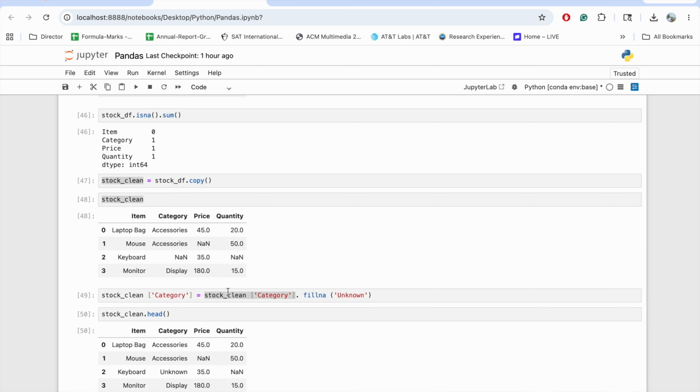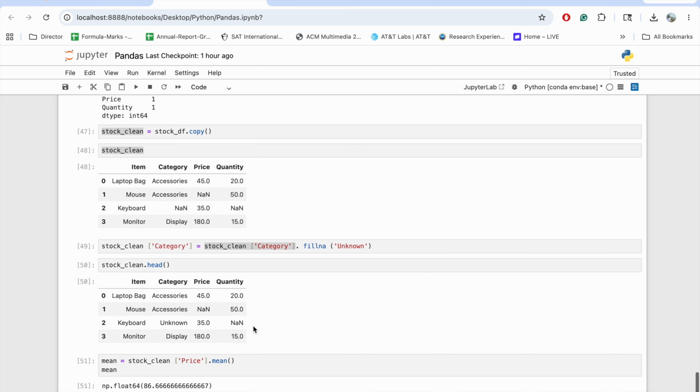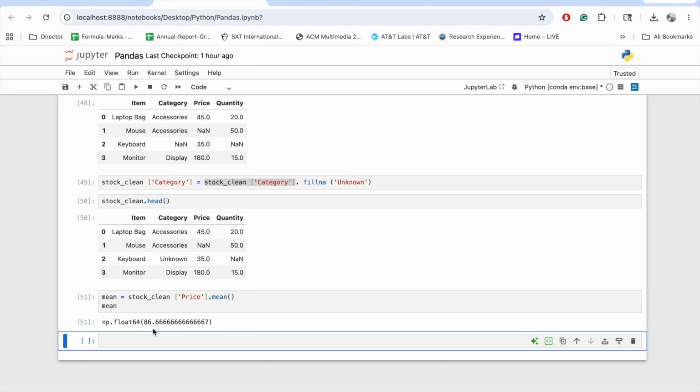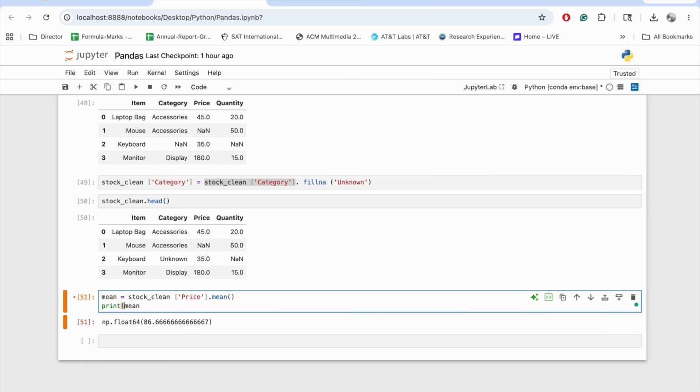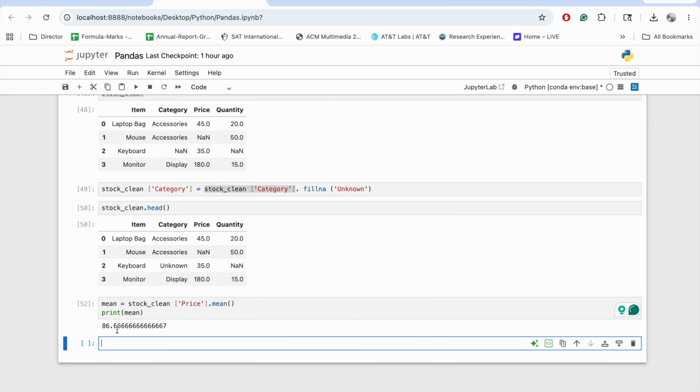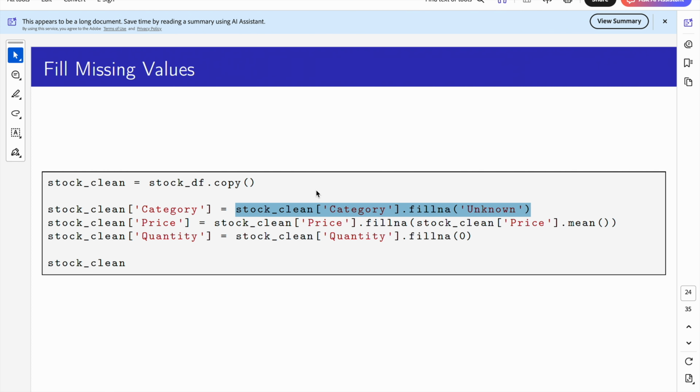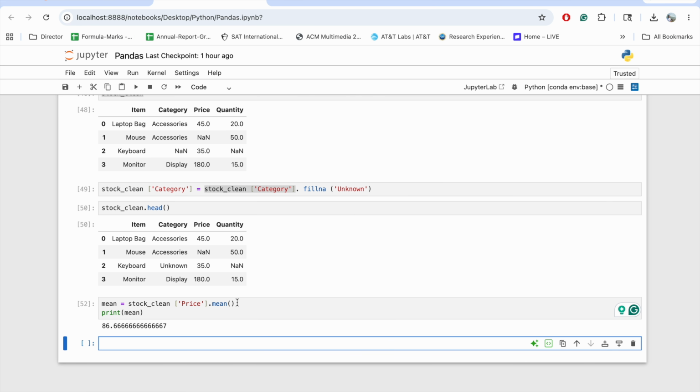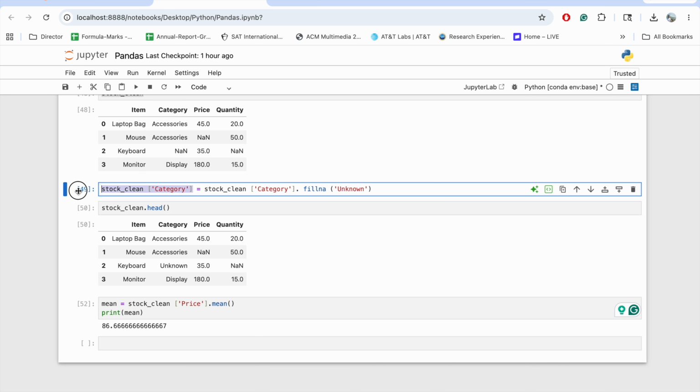Let's run these cells again, and you'll see the mean is saying np.float 86.6. That's the mean, and that's again a float value. If you are confused by this, you can simply use the print method. So that's the mean we have. And now if we have to replace this, we need to assign to the same column.